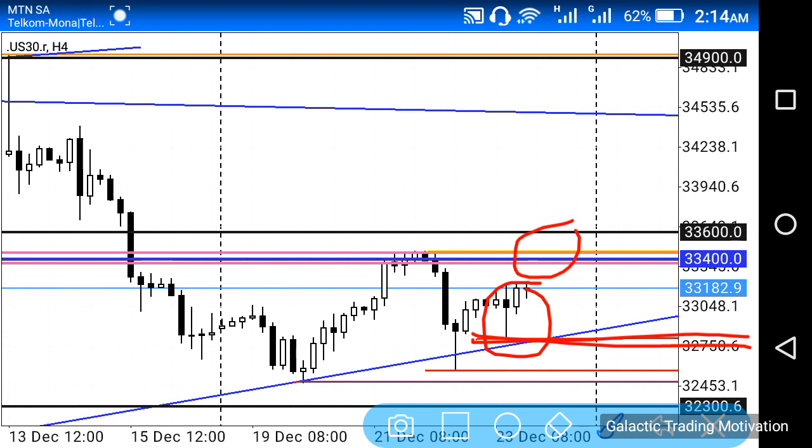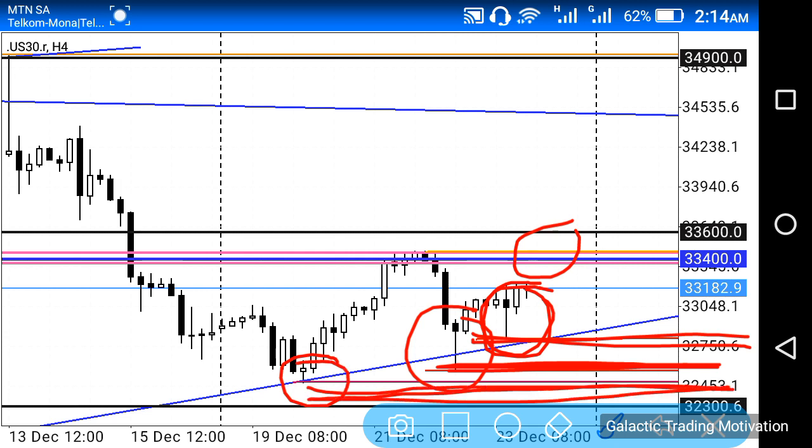To add to that, we have another candlestick at this point, which is very much similar to this one, and it too is carrying a lot of liquidity, right? And if you go to the lower time frames, such as the H1 or the 30-minute chart, you will see that at this level as well, we have another candlestick that is carrying a lot of liquidity at that point, right?